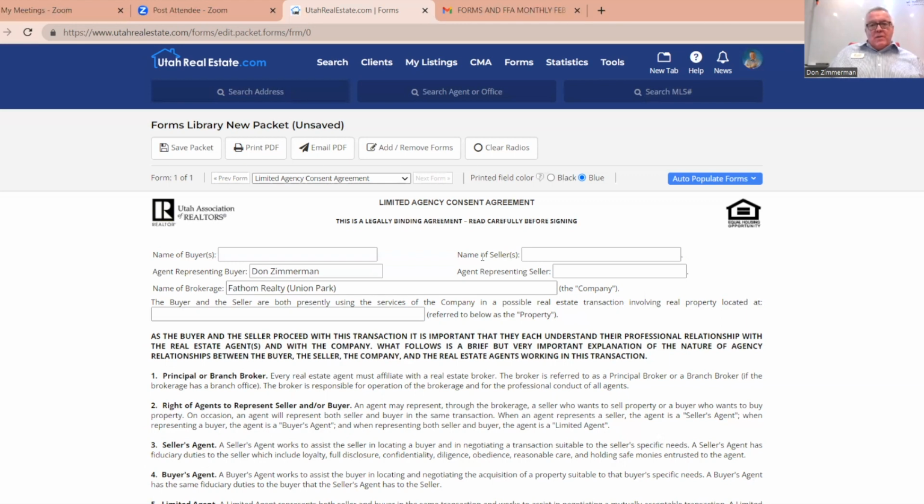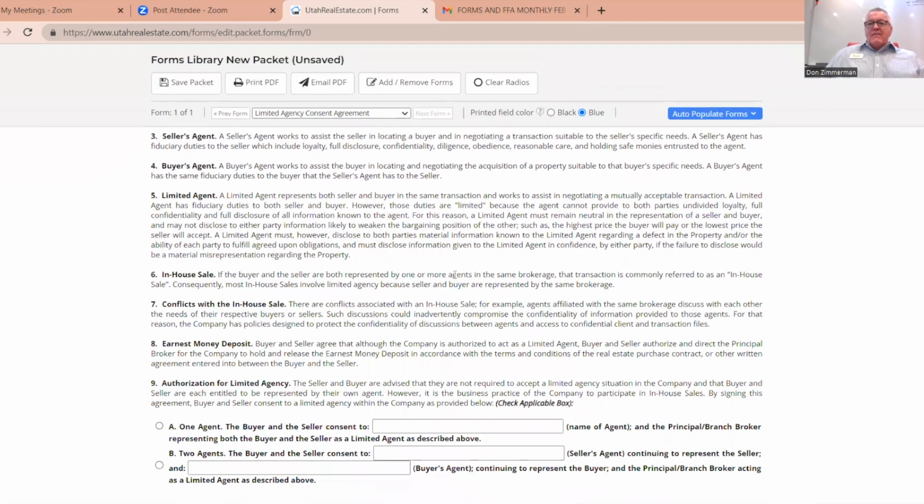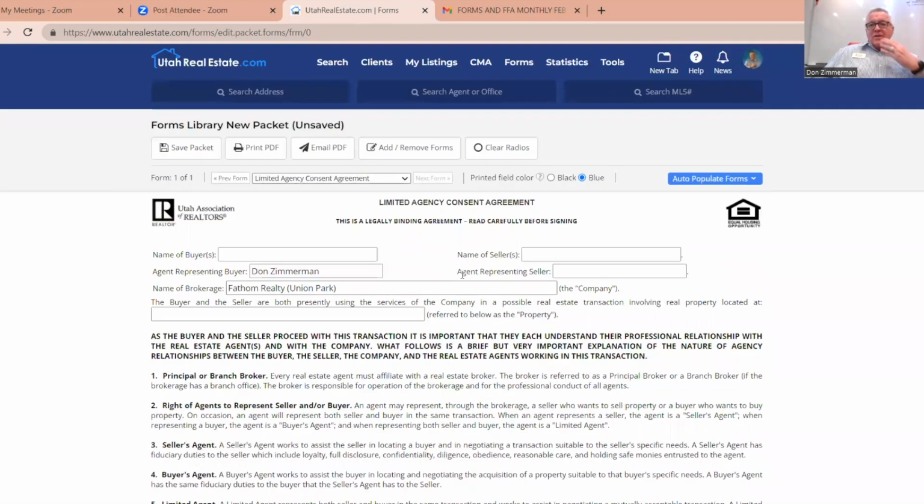Then when it goes above 2 million, for every 100,000, you pay an additional $25. So on a $3 million deal, $25 times 10, you'd pay $250 extra on a $3 million home. That's very fair because I know how E&O insurance works, but not on limited agency. Limited agency is an extra $200 simply because you're being a limited agent. Is that on each side that you're representing, or just one? No, total, just on one side. Okay. So you would pay $550 on one side and $750 on the other side. Good question. Thank you.